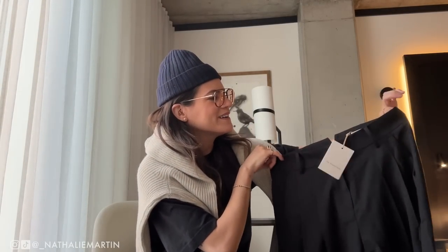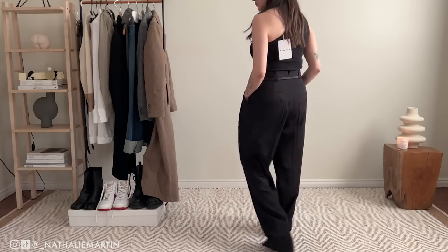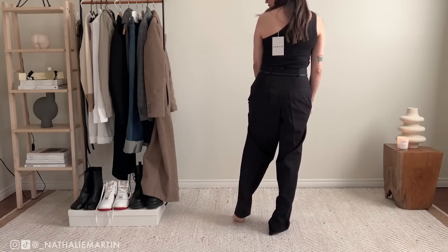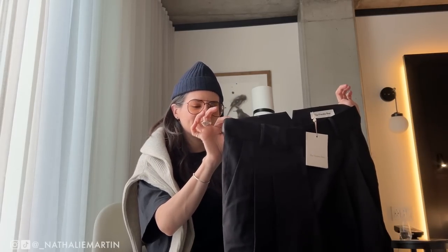The next item is The Frankie Shop gel sew pants — I already have these trousers in gray and beige, and they have proven to be one of the warmest pieces in my wardrobe. I reach for them in the fall, winter, summer, and spring — I'm basically just wearing these trousers all year round. So I decided the black version is something I'd get plenty of wear from. I got these in a size small and I'm a size 26.